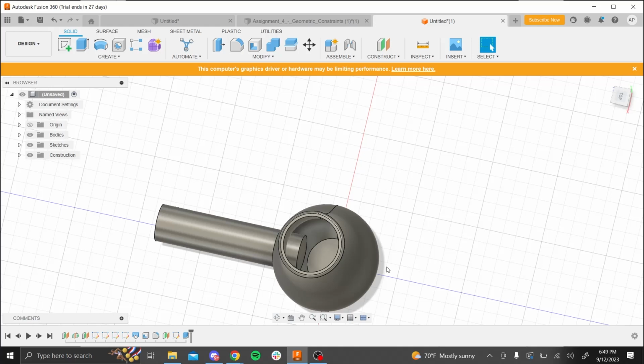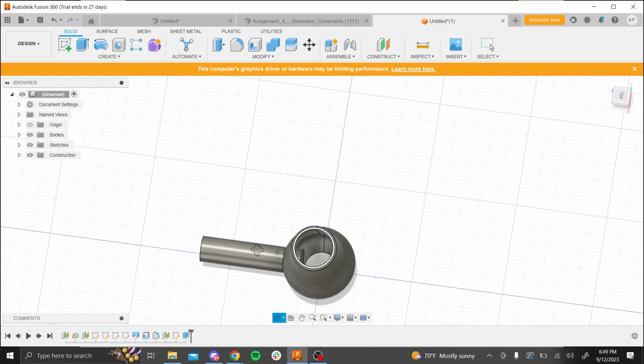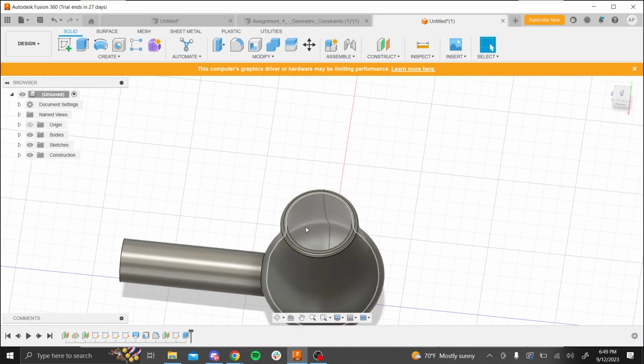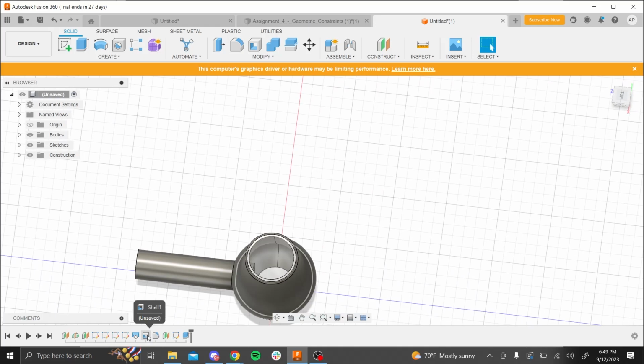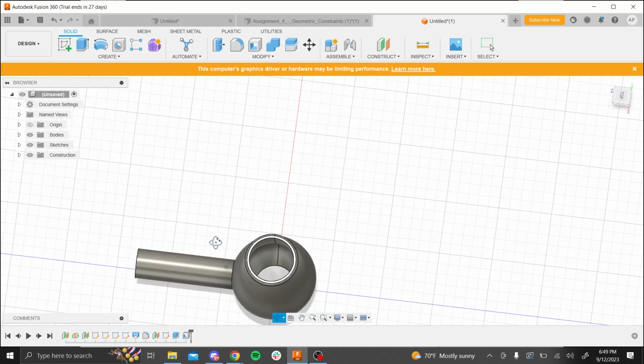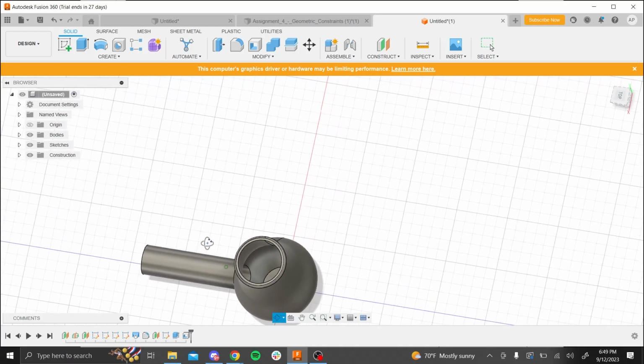And the cool thing about Fusion and a lot of CAD programs is you can change the order in which you do operations, right? So in this case, this area was shelled out, but if I want, I can move it by editing the timeline. I can shift it over here, and then that is now gone.